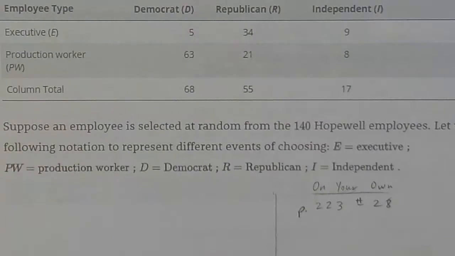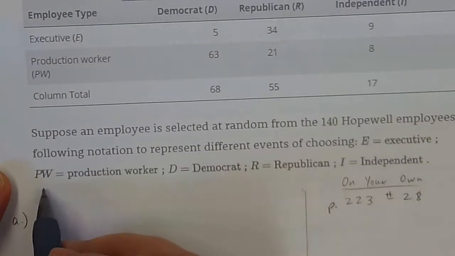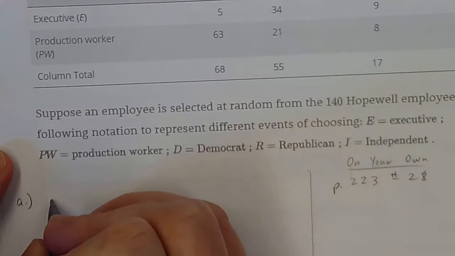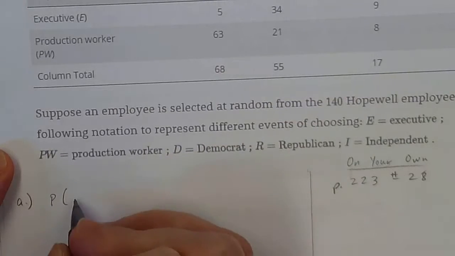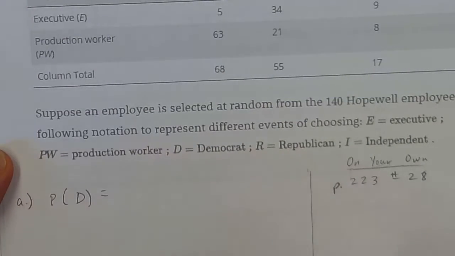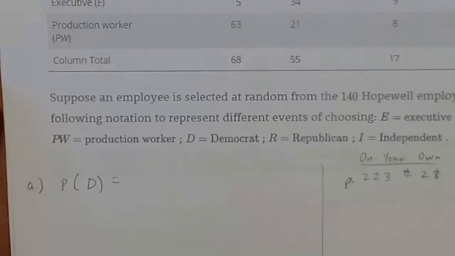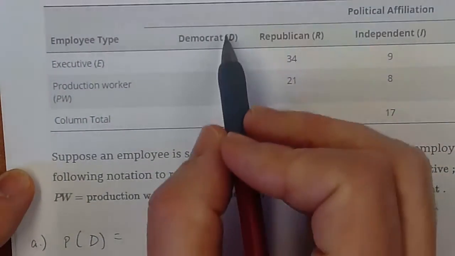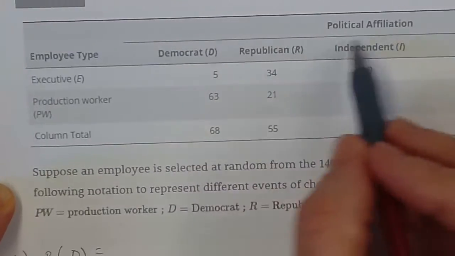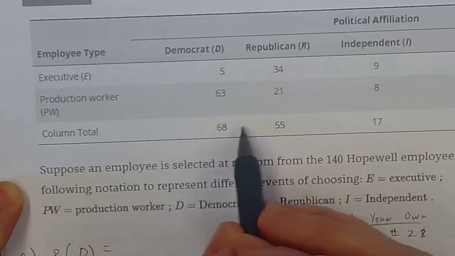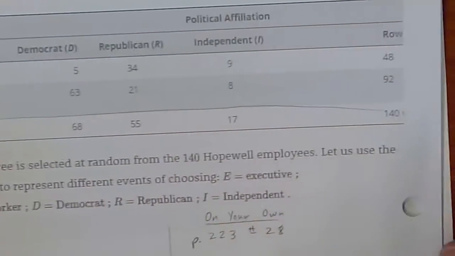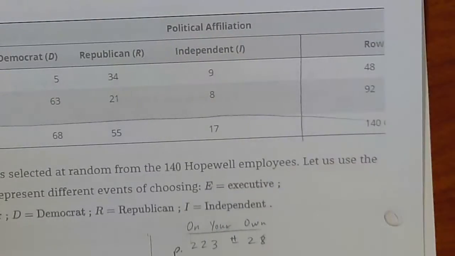Okay, for this problem, I'm going to make up my own probability. So I have everything defined here, right? Production worker, Democrat, Republican, Independent. First one I want to find is just the probability of D, Democrat. Okay, so write that down. Probability of Democrat. All right, now this table is organized with these party affiliations or political affiliations, and then they total them up down here. A lot of times there might be a line for the total down here. If you want to separate it like that, then we got the row total over here.